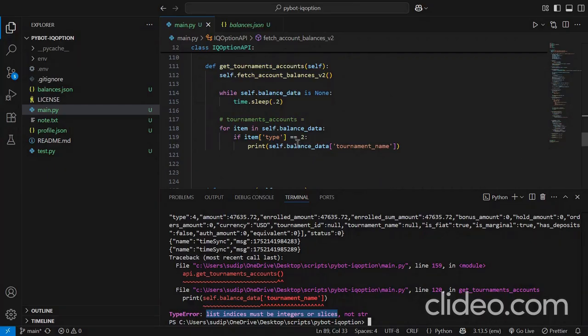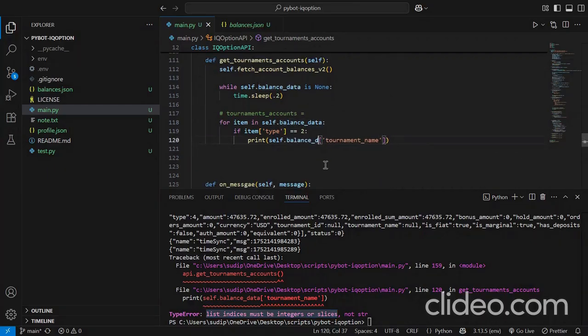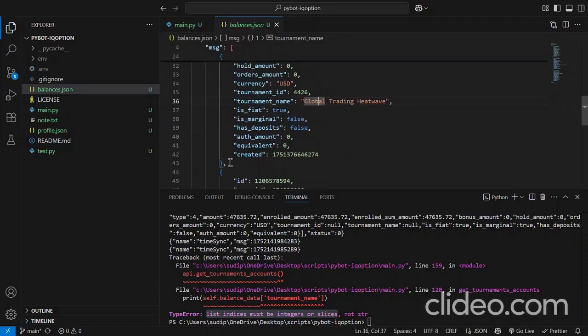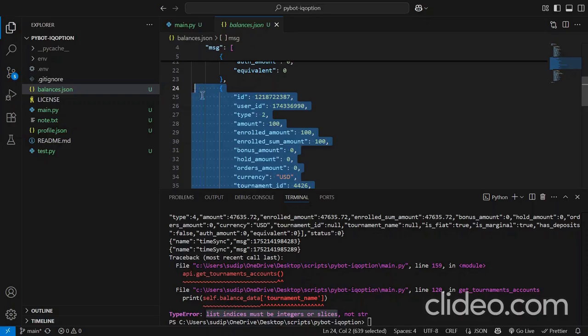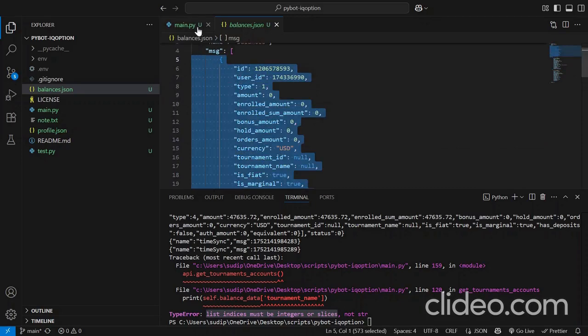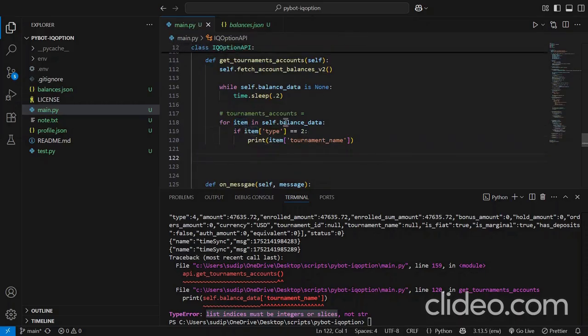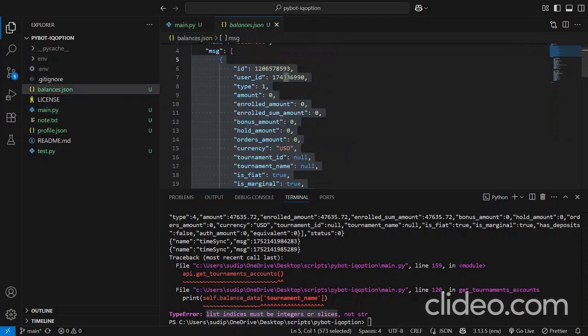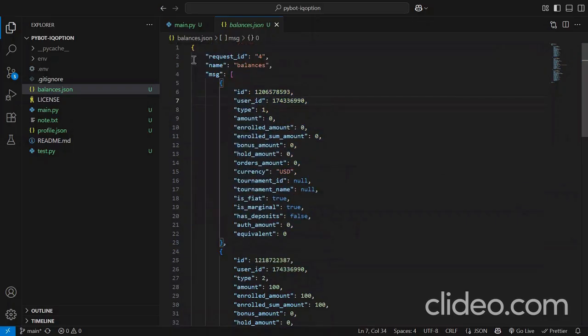This needs to be item, not the tournament name, because each item is one particular dictionary inside this message list. We cannot directly get this tournament name from balance data, because in balance data we don't have that key, right? Okay, I'll run the script again.